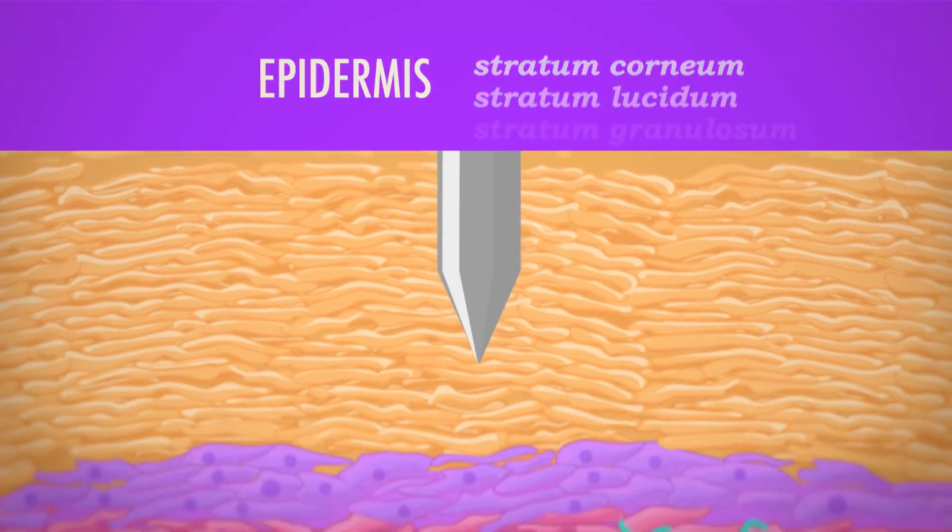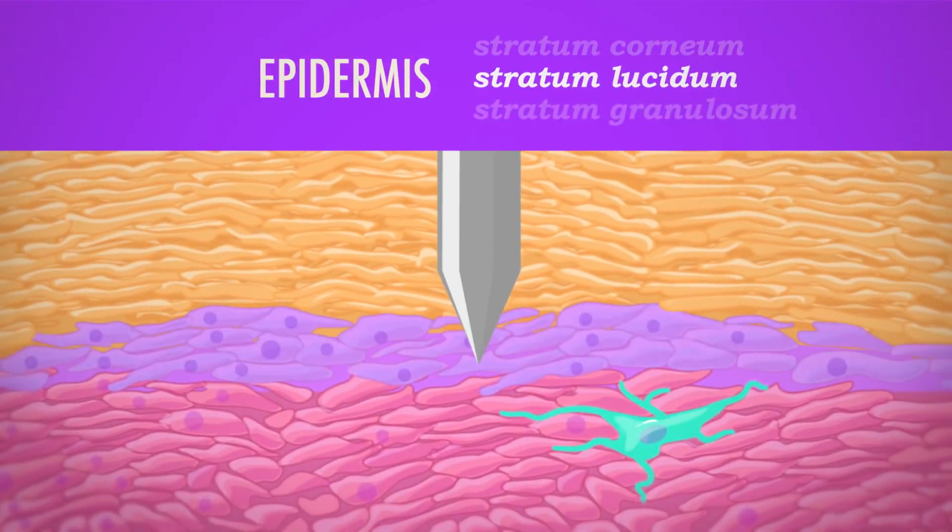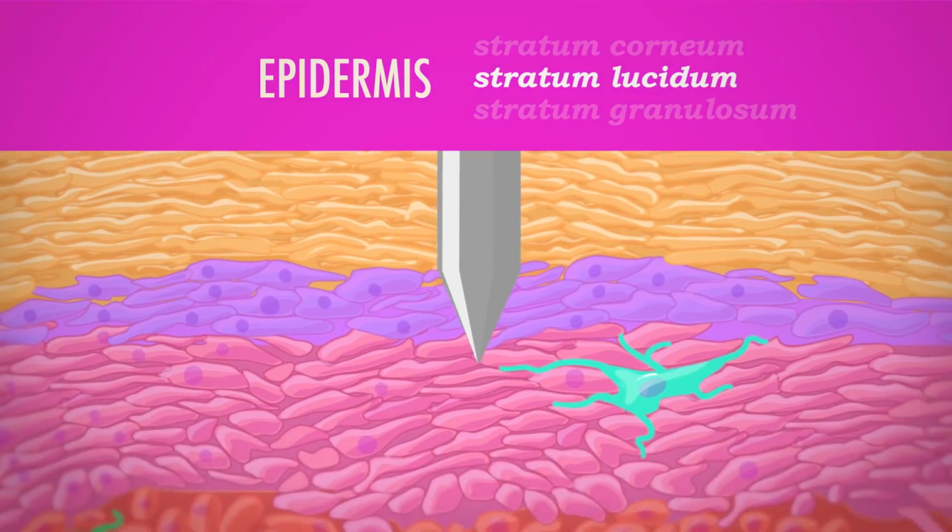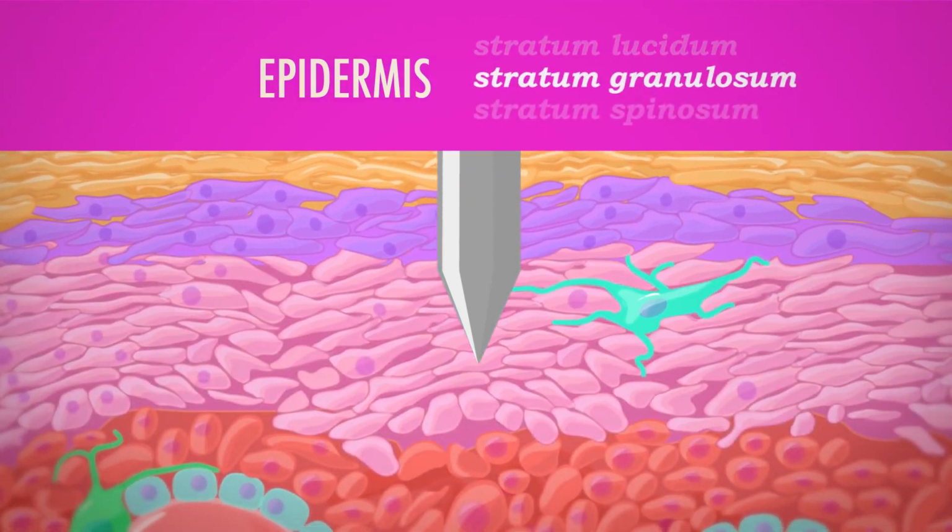From there, the nail drives through your stratum lucidum, or clear layer. This holds 2 or 3 rows of clear, flat, dead keratinocytes that are only found in the thick skin of your palms and foot soles. So in places where you only have thin skin, this layer is what's missing. Things start to get more serious in the granular layer, or stratum granulosum, because this contains living keratinocytes that are forming keratin like crazy. This layer looks kinda grainy because those cells are getting compressed and flattened as they move up through the epidermal layers, maturing as they go.